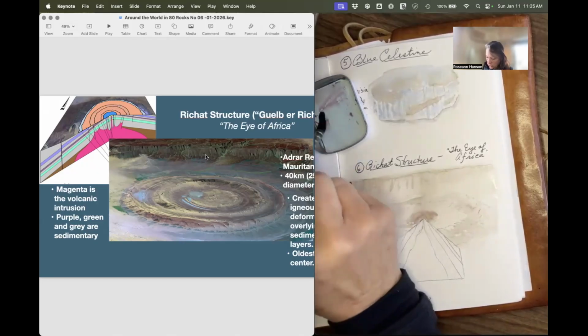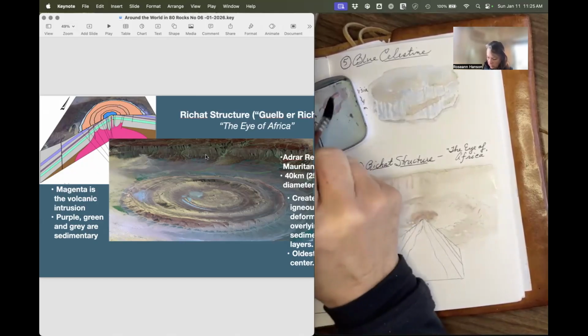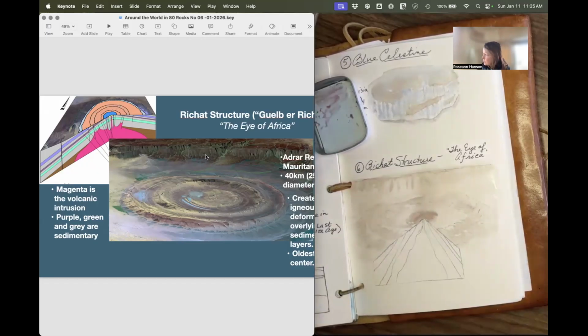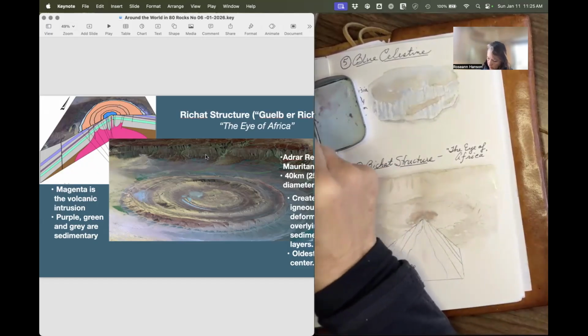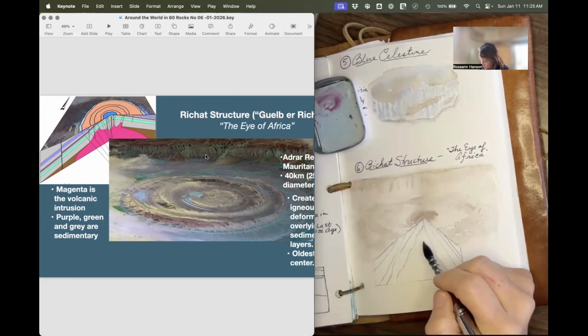I think it'd be kind of shocking to make it too bright magenta. So I'm going to go ahead and water that down.